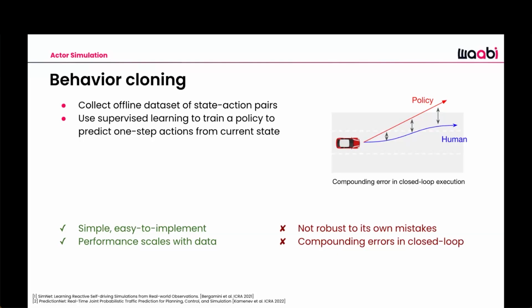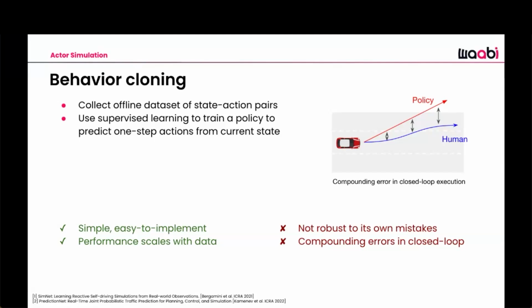Now, this approach is appealing because it uses a very simple supervised learning setup that we're all familiar with. And we can also readily collect offline data sets for this purpose, simply by just observing how humans drive in the real world, right? This makes it really easy to scale the performance of this method with more data.